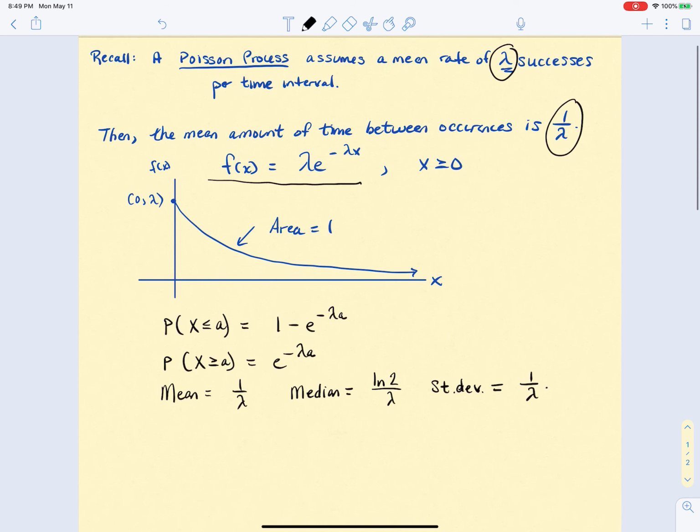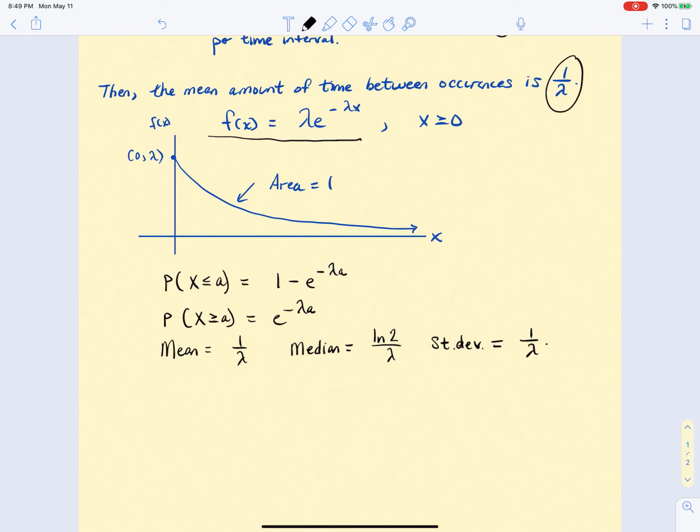Okay, so one thing we need to be able to find are cumulative probabilities. It turns out, as opposed to the normal distribution, where we needed to use tables to find cumulative distributions, we actually have a formula that we can use for the exponential distribution. If we want the probability that x is less than or equal to a, I'm just going to pick a value of a here, and that automatically means that x is between 0 and a, because we can't really have a negative time, it is 1 minus e to the negative lambda a. And that means that the probability that x is greater than or equal to a, just subtracting that result from 1, this area is e to the negative lambda a.